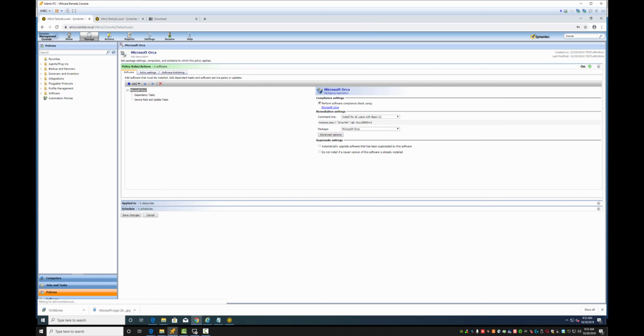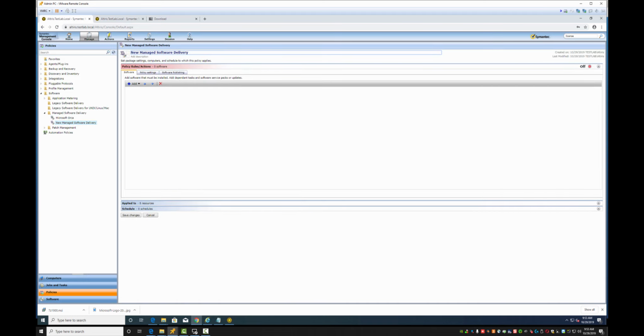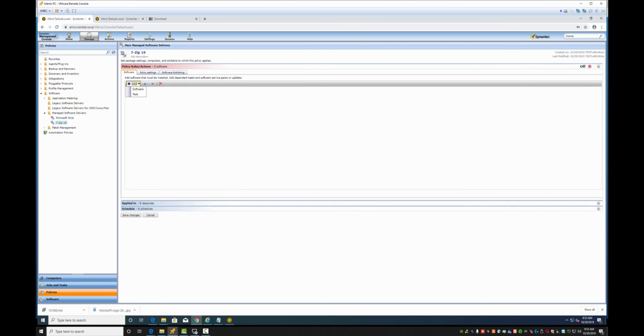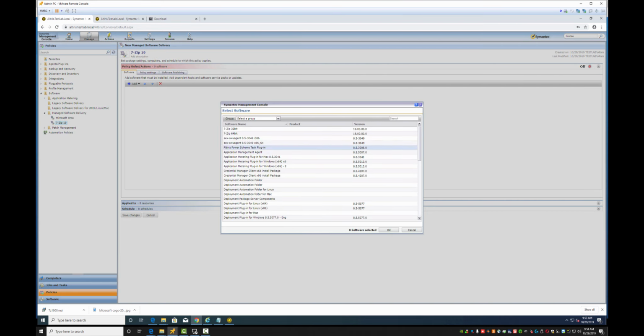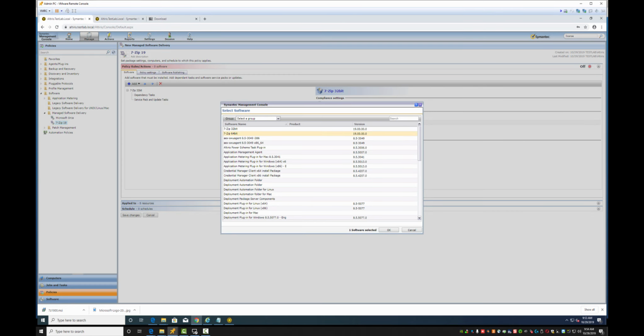New manage software. 7-zip 19. Add software. 32-bit. I did forget something. We will go back. 64-bit.